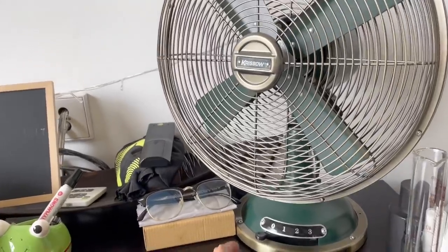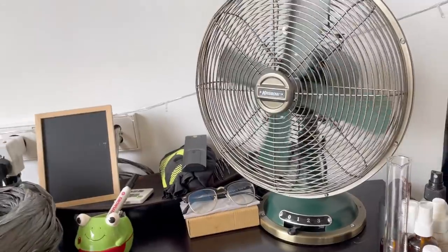Humidity and airflow should go hand in hand to keep plants healthy. A lot of you are growing plants in small greenhouses like IKEA greenhouses — make sure you're using fans in there, because you need airflow with humidity or else your plants are going to get moldy and you're going to get fungus and bacteria on the leaves.